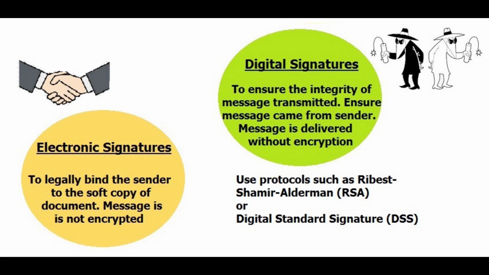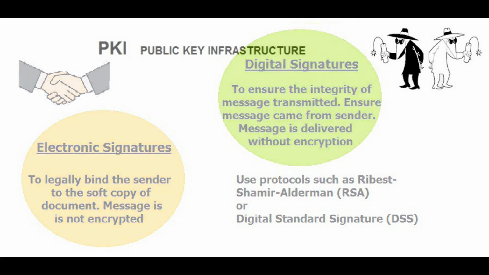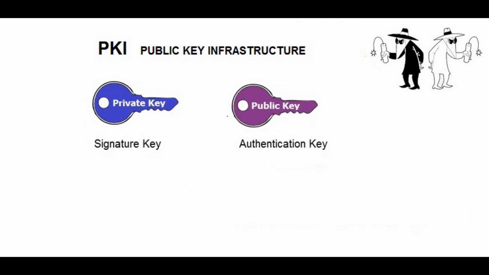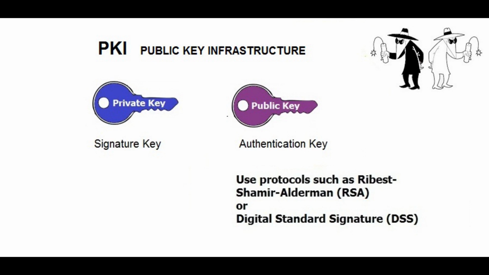To do this, both parties must of course be using the same software platform. Digital signature is based on asymmetric cryptography, which uses the public key infrastructure, or PKI technology. It is a process that uses a pair of related keys: a private key that is used to encrypt, or sign, and a public key to decrypt, or authenticate, a message. Examples of PKI protocols are Rivest-Shamir-Adleman, better known as RSA, and the Digital Signature Standard, known as DSS.